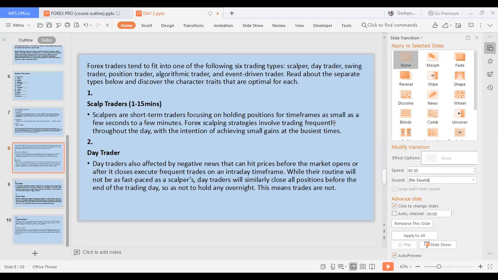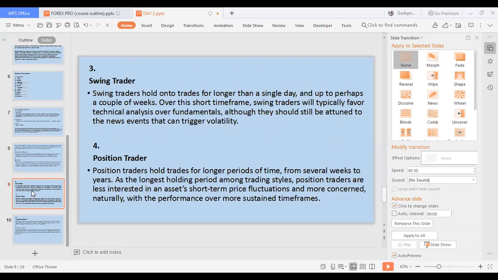Day traders are very similar to scalp traders. They also don't like to hold positions to the next day. They hate it so much. So they are what we call day traders. Another type of trader is what they call swing traders. Swing traders like to follow the swing in the market. For instance, if the market is buying, they will follow the market as a buy. If the market is selling, they will follow the market as a sell. I don't like trading like that. If I trade like that, my mind will not be at rest.